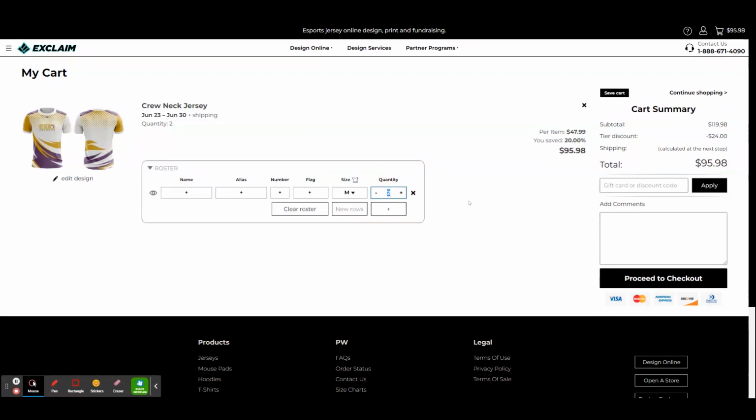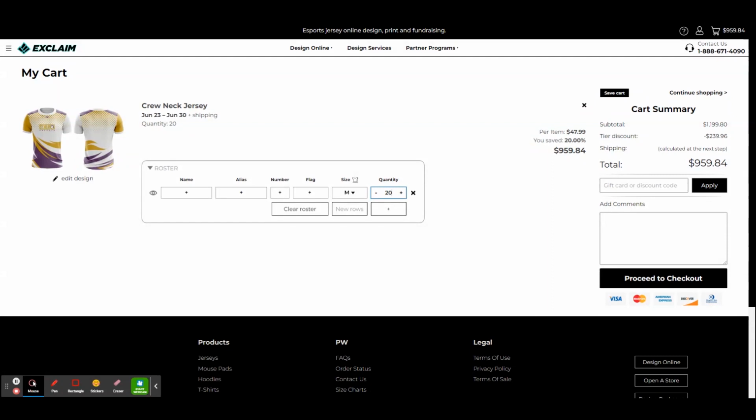So this won't conflict with your bulk discount. If for whatever reason you suddenly are buying a lot of jerseys, you would still get the bulk discount of, in this case, nearly 30%, even though you're only tier 7 and you have a 20% discount. I'm not sure where that line would be as I try to find it. Getting there. Oh, 20 jerseys.